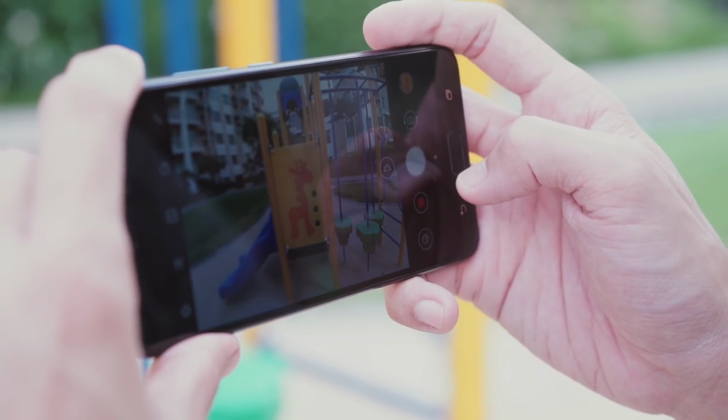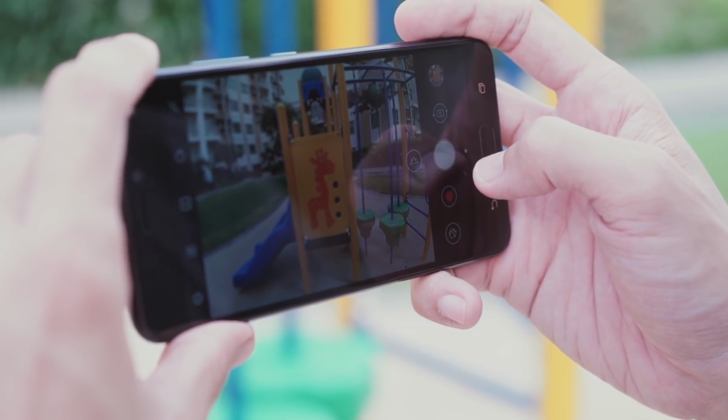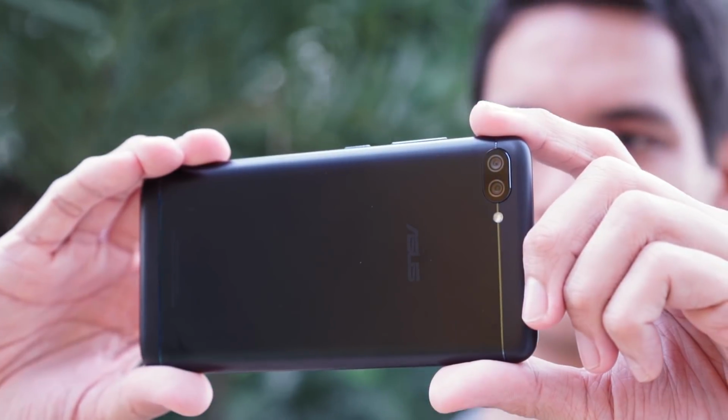Our favorite monster battery Zenfone is back, and now it's got two main cameras.